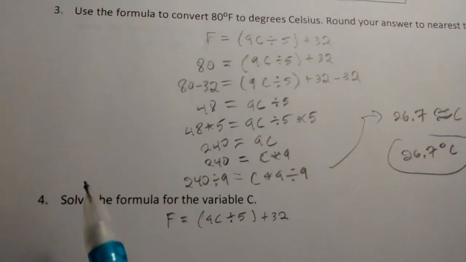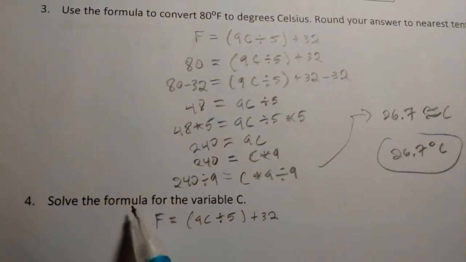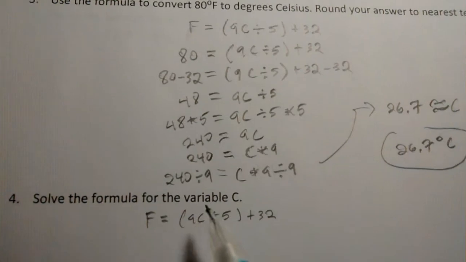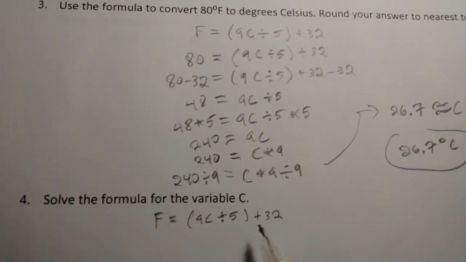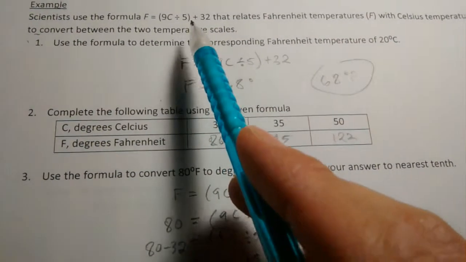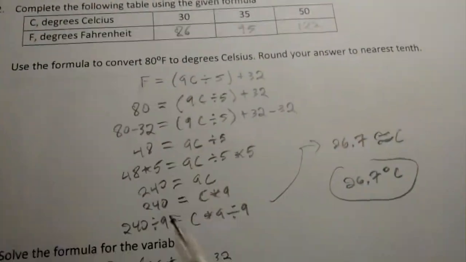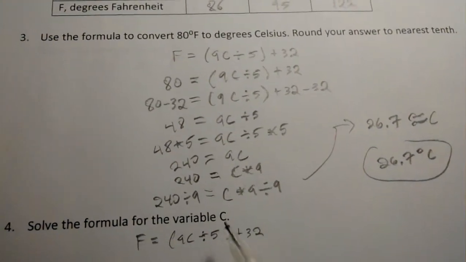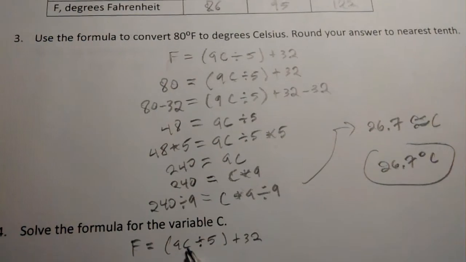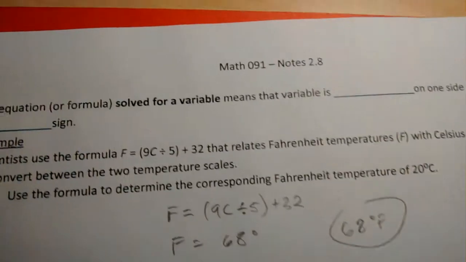In this next problem, I want to show you what it means to solve a formula for a variable. Here we're looking to solve this formula, which is given to us in the problem up here, and we want to solve this formula for the variable c. What in the world does that mean? Well, let me give you a definition.